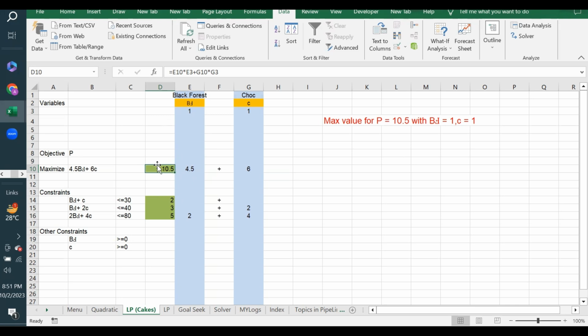What the solver is doing is taking into consideration the constraints which are mentioned in these cells, right, and these constraints have been entered into the solver individually, one by one, right? And we mentioned that this should not exceed 30, this should not exceed 40, and it should not exceed 80, right? So these are the things which can be the constraints in the production flow, or the capacity planners might have given you these restrictions.